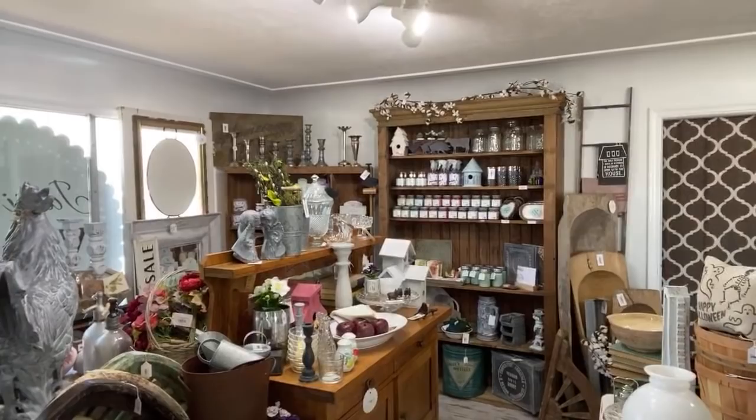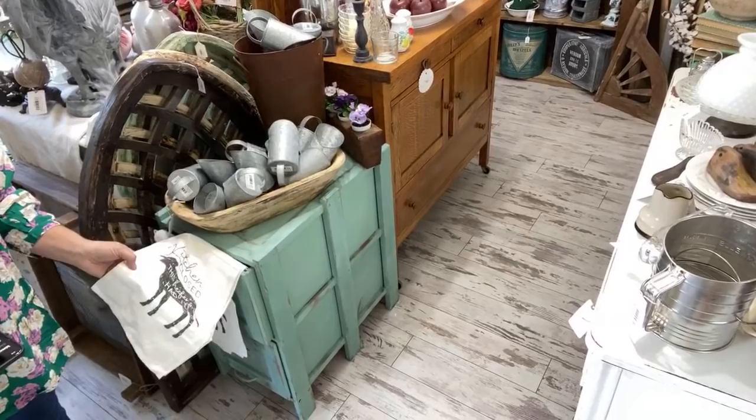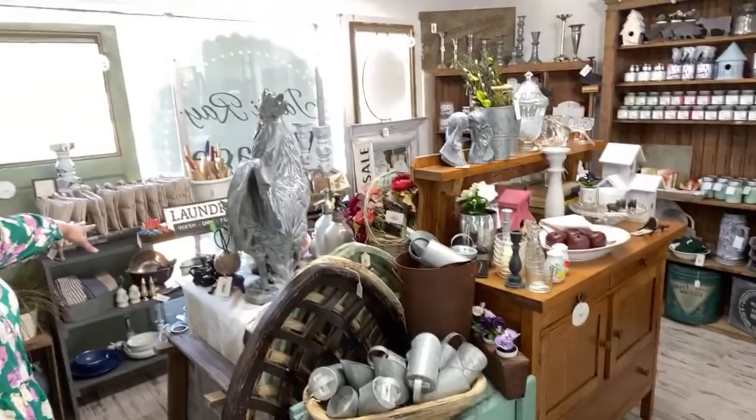I don't have my gimbal — I didn't realize we were going to be doing a shop tour. I was at the farmhouse putting sheeting on top of the roof right before I got here. So we're going to bring things close and I'll do some pans of the room so you can get a sense of how things have changed. This is the entryway here — we've got a dough bowl full of scoops. We've also got the kitchen cloth. This heifer's had it — $8.95 for this darling little towel. And this is aisle two. Aisle one is actually over here. We have aisles now.